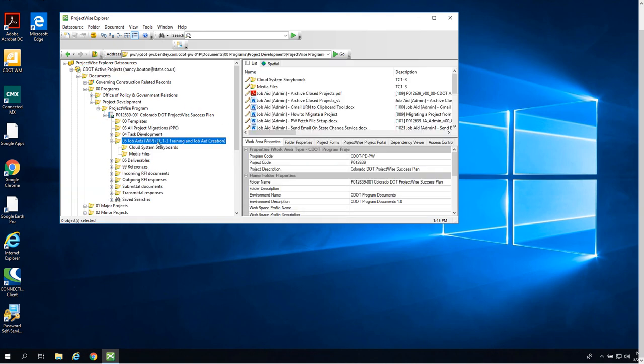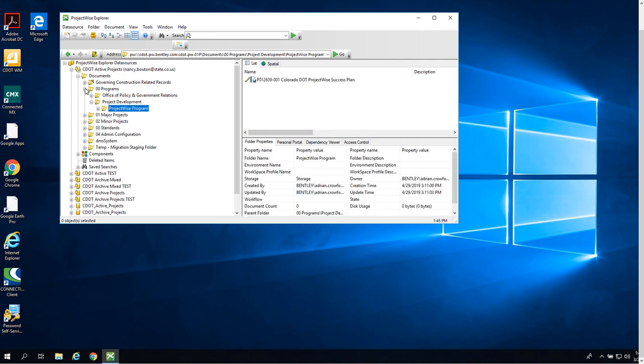So you don't have to log in to the ProjectWise Explorer because the connection client passes your identity to the cloud to authorize your credentials and gain access to the project. And here we see the new directory structure.